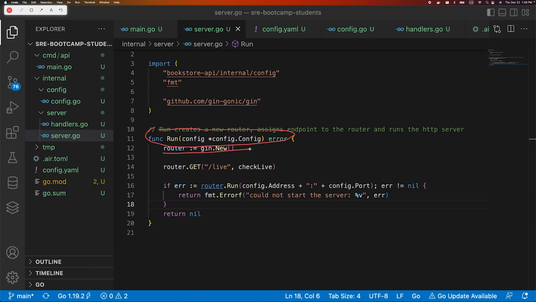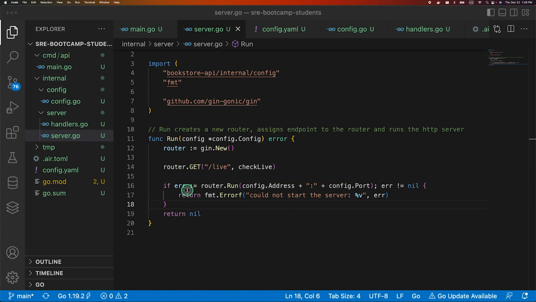It is creating a router, it is registering routes, and also it is running the server. We can make it much better, maintainable and scalable for the future. So instead of refactoring at the end, let's just refactor it now so that it will be easier for us to develop our application in future.